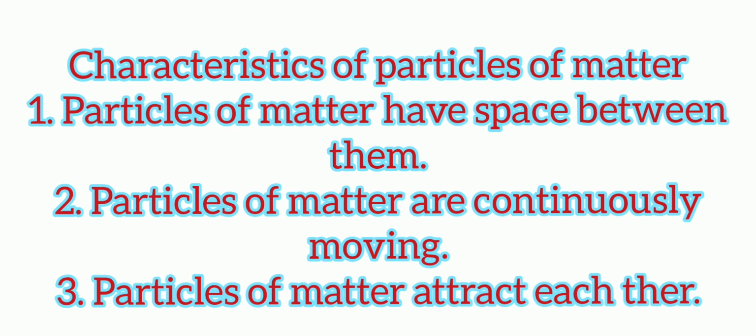In our last session, we have learned that matter is made up of very small particles. What are the three different characteristics of particles of matter? Particles of matter have space between them. Particles of matter are continuously moving. Particles of matter attract each other. Now I will explain these characteristics to you one by one. Please listen to this session very carefully.